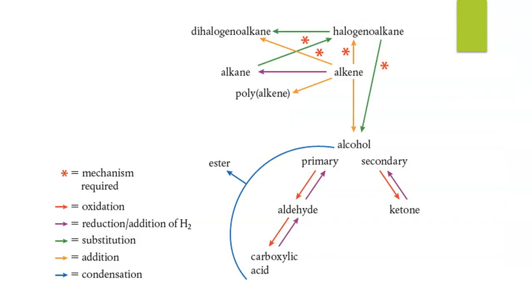So this gives us a brief path overall. What we're looking at here is after we have a halogenoalkane, either from the addition across a double bond from an alkene or from the free radical substitution reaction of an alkane, we're looking at this reaction pathway here, where we are adding in a strong base such as sodium hydroxide to form the alcohol.